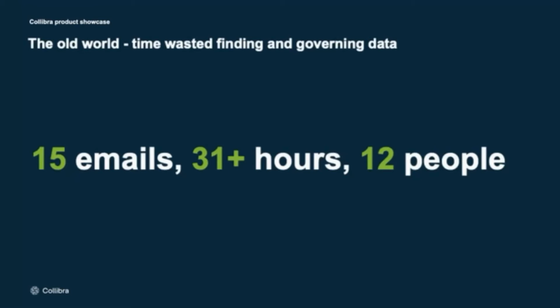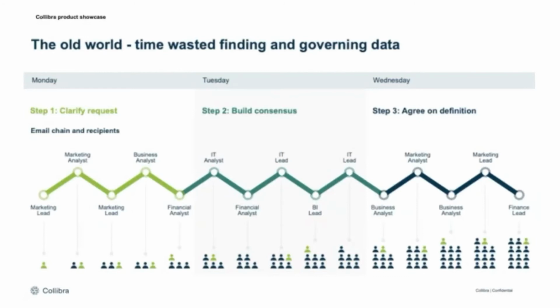On the next slide, we'll set the stage. 15 emails, 31 hours, 12 people. We'll give some more context to that right away. But this is the situation, bringing the business on board. This is where we partner with our customers. This is where organizations struggle to serve trusted data to the right people at the right time. A little bit more detail on the next slide about the stage.